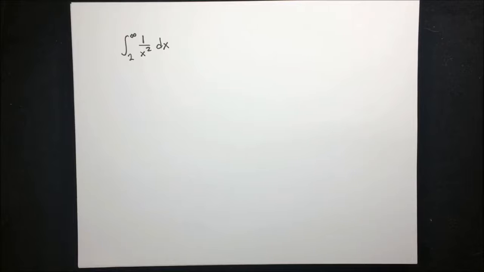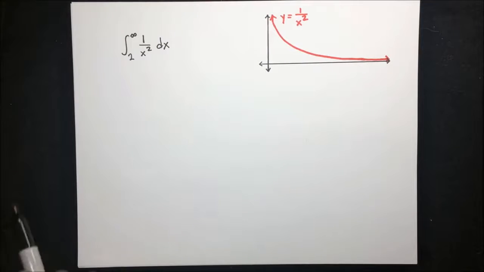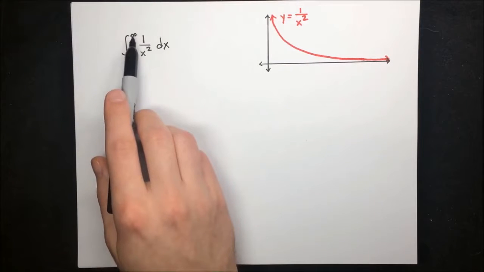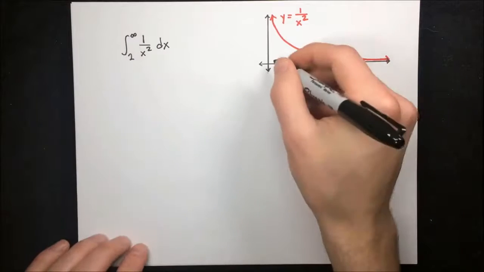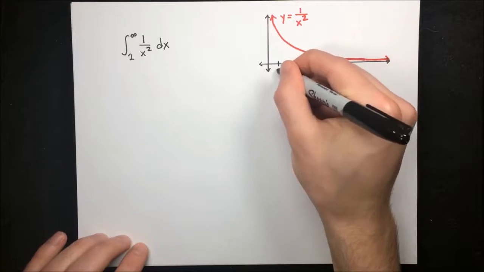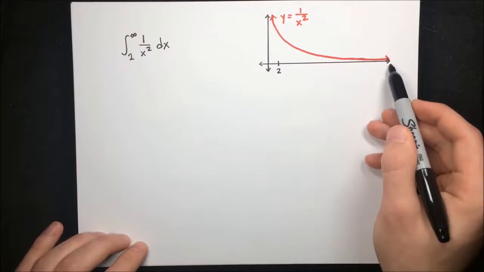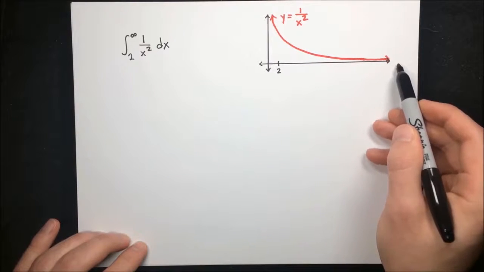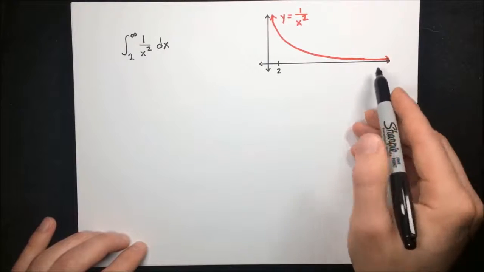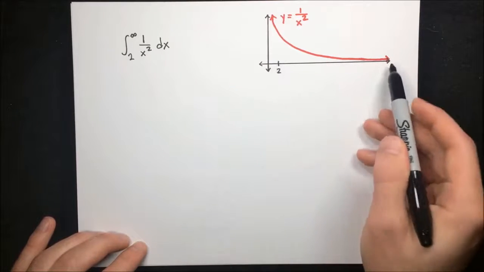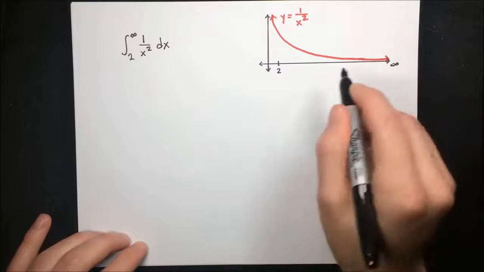And the answer to that question is that the integral still means the same thing as usual. It means the area under the graph, in this case the graph of 1 over x squared. And to be precise, the area that we want runs from the x-coordinate of 2 to the x-coordinate of infinity. The x-coordinate of 2 might be somewhere here on the graph, kind of close to the y-axis, and x-coordinate of infinity means we want to go infinitely long in the x direction. So it's basically all the area that's on the right side of 2 going towards infinity.